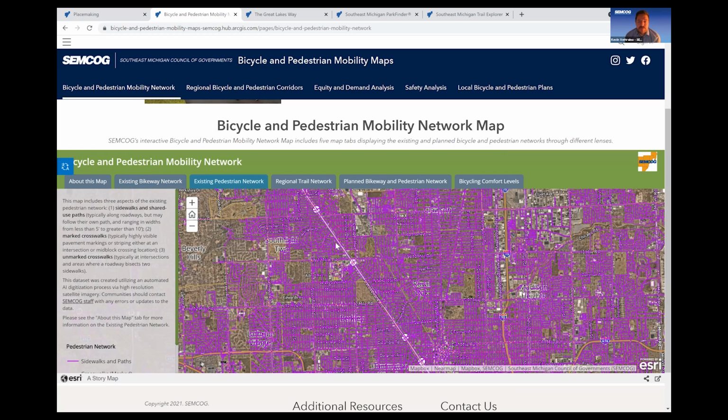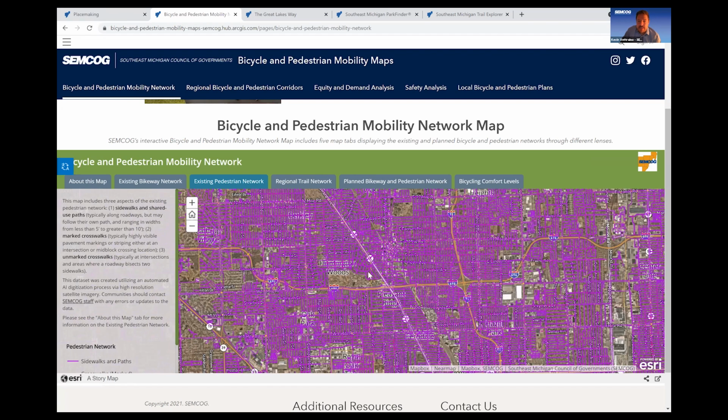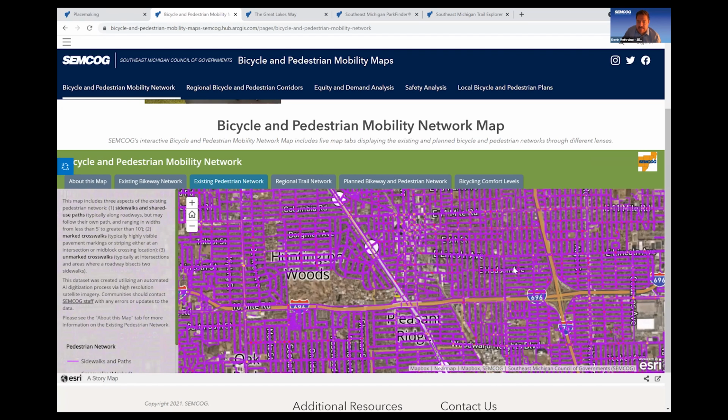As we go across the top, we also have our sidewalk network. And this is for the entire 7-county region. The data is a couple years old, and we try to update it as much as possible. We really would like our communities to let us know, because sidewalks are something that we'll be able to update periodically when new construction comes in. But as some of our gaps are filled or new extensions are made, we want to update this and make this as usable as possible and as up to date.